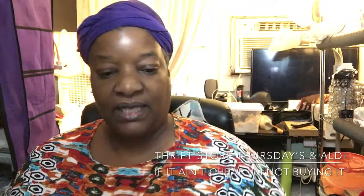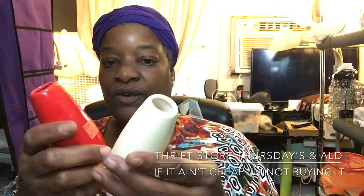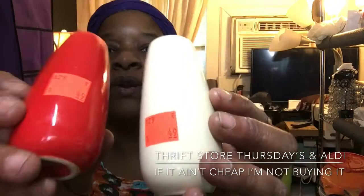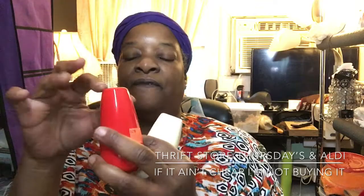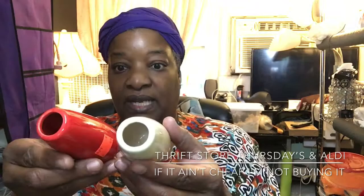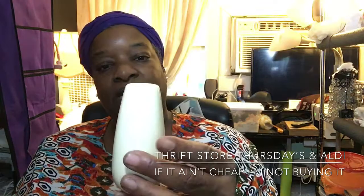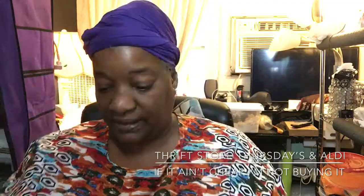I found these red and white pieces — I don't know if they had a lid to make them salt and pepper shakers, but they were 49 cents. What I'm going to do is go to the Dollar Tree and find a salt and pepper shaker, pull the cap off, and see if I can fix it to make these into Christmas salt and pepper shakers — red and white. Or I could put one single flower in each and use the white one at the head of the table and the red one at the other end.